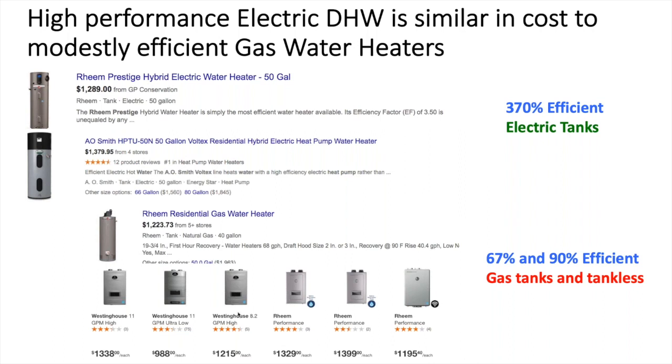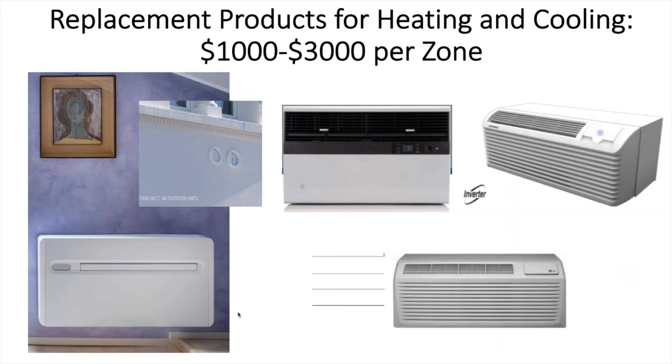So replacement products for heating and cooling. Here, this is the cheapest way that you could do heating and cooling for a house. On the left-hand side, this is a product type that's only coming to the market. Sakura and Nova, they offer these things, but they're not yet here. But these are a system that you hang on the wall, and then you put ducts through the wall. I've gotten a couple experimental models. They're fine. On the right-hand side, you have ones that cut a hole through the entire wall, and that is more construction. It's more expensive.